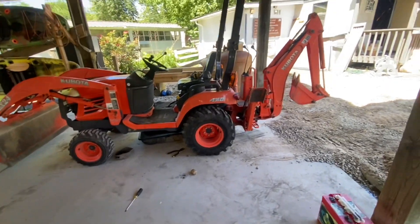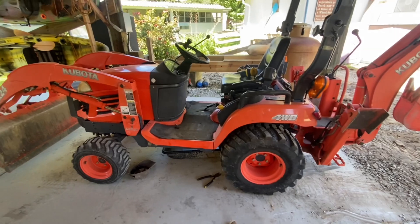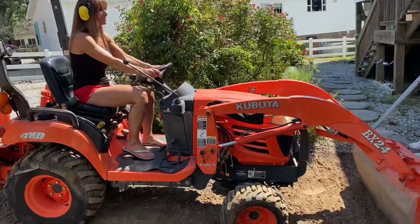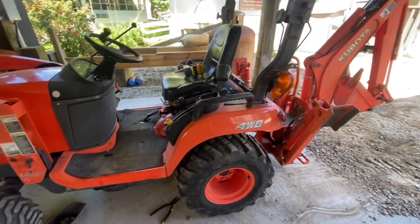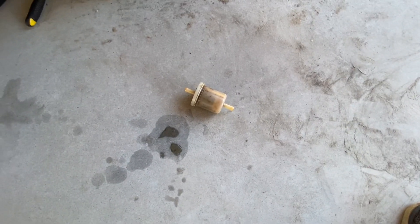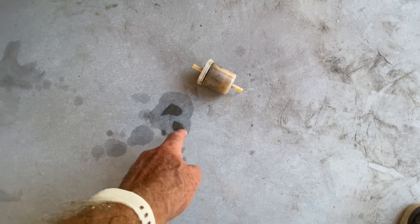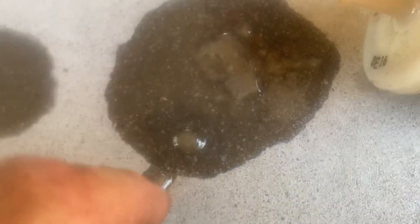If you buy a small tractor and everything's going great, and then all of a sudden you lose power — check this out, this could be your problem. I had that happen. The guy that sold me this tractor is a good guy and I know he would take care of me, but I found this fuel filter was just bad — it needs replacement. I dumped some of the fuel out of it and the diesel evaporated and there's water. Look at that — there's water in the fuel.